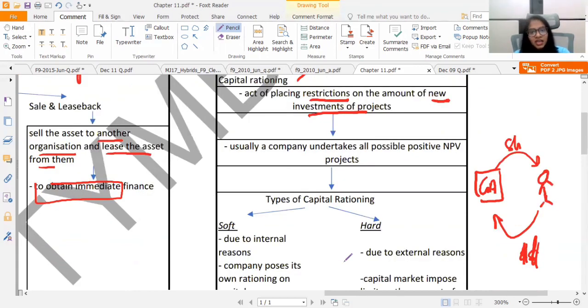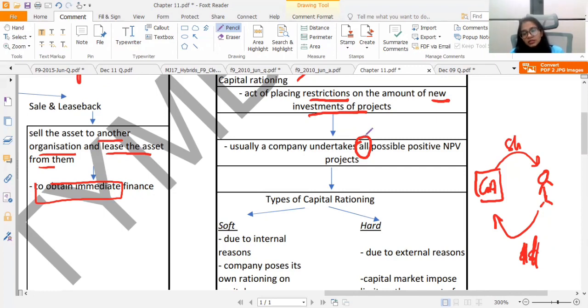Now, usually a company undertakes all the possible NPV projects. Yes, like I mentioned just now. Of course, you want to take on all the projects with a positive NPV, but sometimes it may be good for the company, sometimes it may not be, because sometimes the managers would want to take on these projects just to fulfill the short-term criteria of profitability. Let's say they take on the project, they know in the next 2 years they can confirm earn a profit, but they haven't assessed the long-term ability of the company to generate profit. So what you need to do is not take on too many projects, because sometimes it may not be fulfilling the criteria of your company.